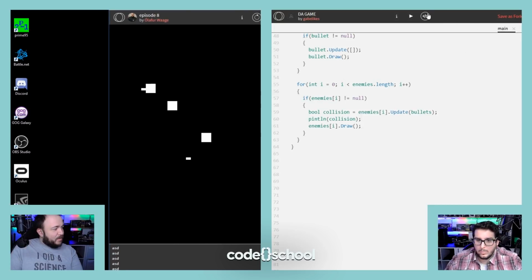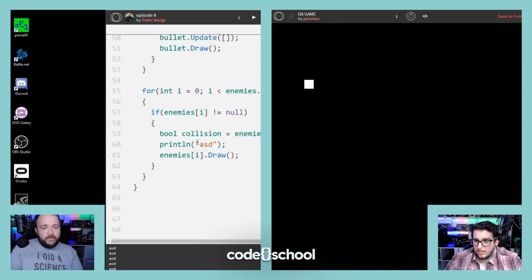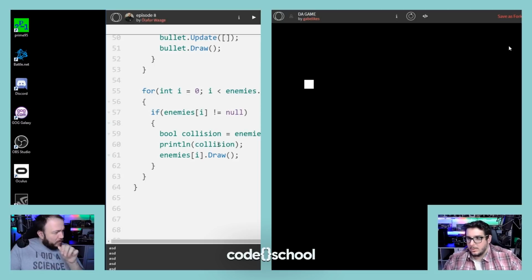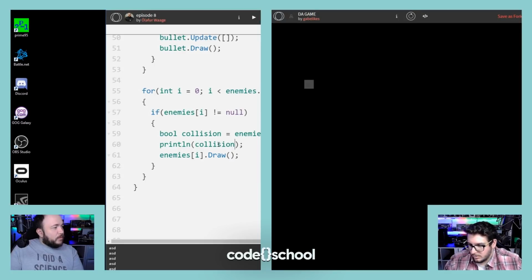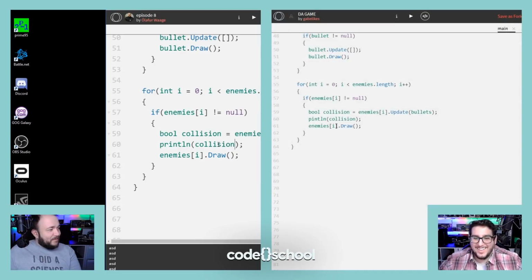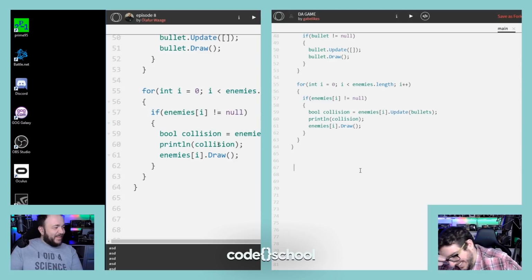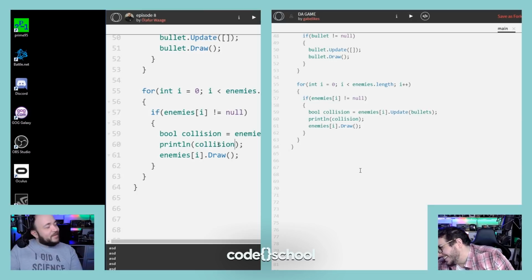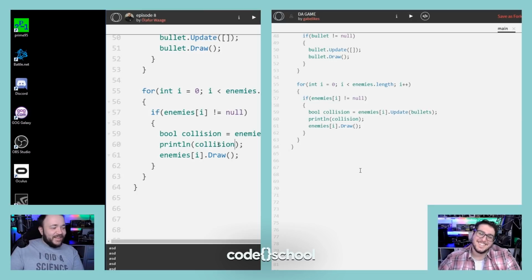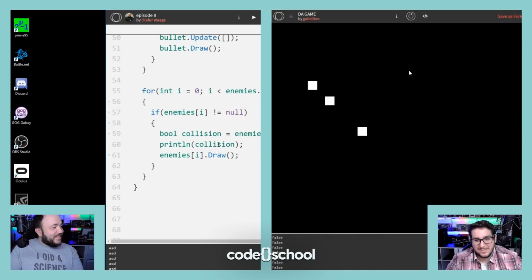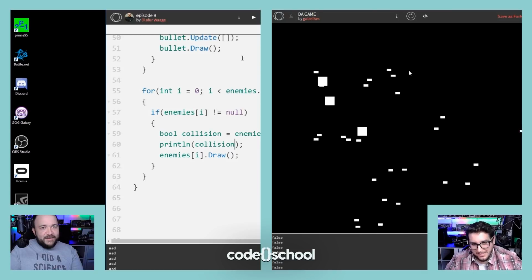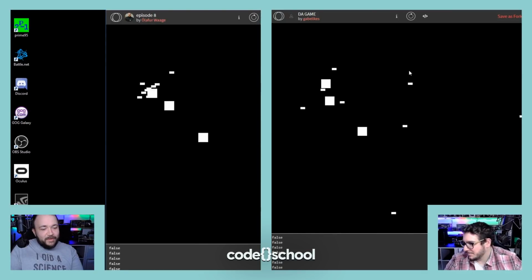Oh, it's over here. The log was hidden. Sorry. So I can do println collision. It's like a little dot on the corner. It sometimes hides it. You're writing pint. Maybe it's Friday. Busted. Pint ln, please. Yes. So if you hold down space. False. And true. It's true sometimes, because you sometimes collided with a bullet.